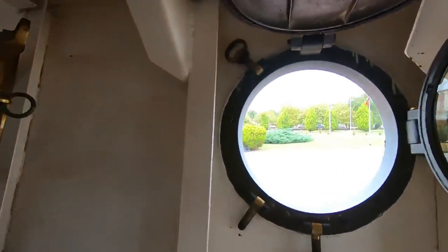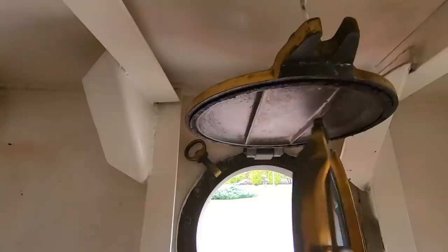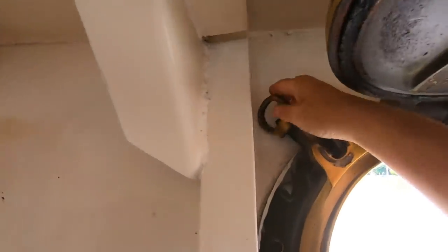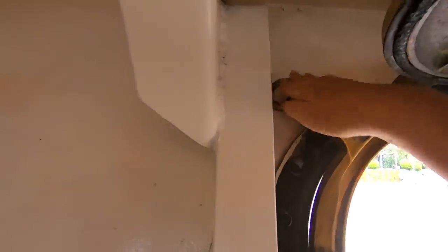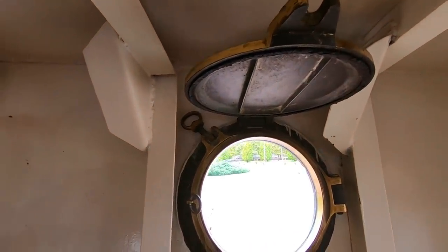Chris and I both have family that have either worked on or lived on boats, and on a boat there is always an issue with space - space comes at an absolute premium. It's funny how they've managed to really pack in everything that is required; it's really well laid out and you can tell where the crew would have stayed. I just love these portholes - they have two doors. One is to stop the water coming in and the other one is to black it out, and these would have been secured and tightened for protection as well.